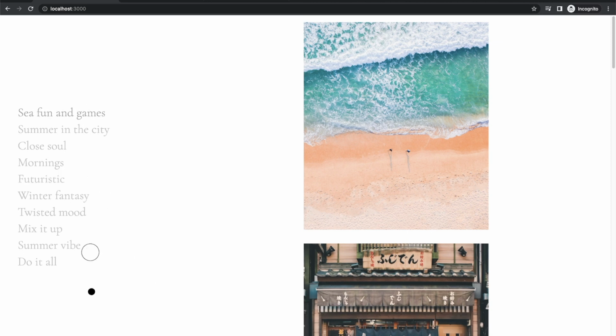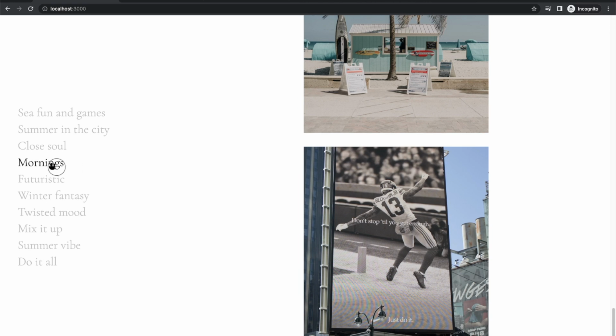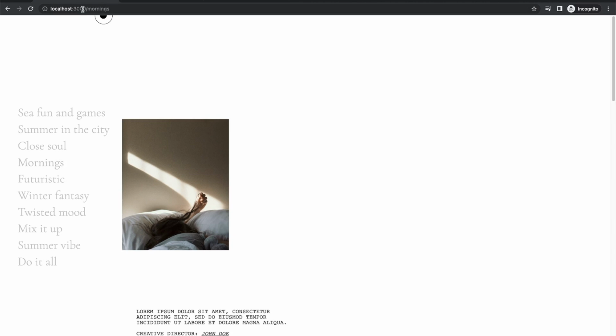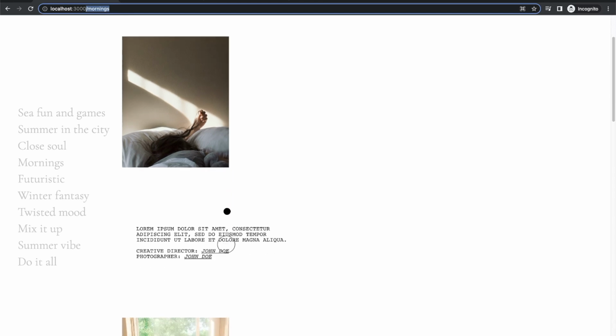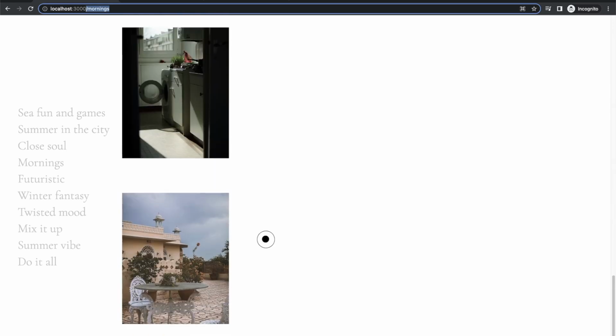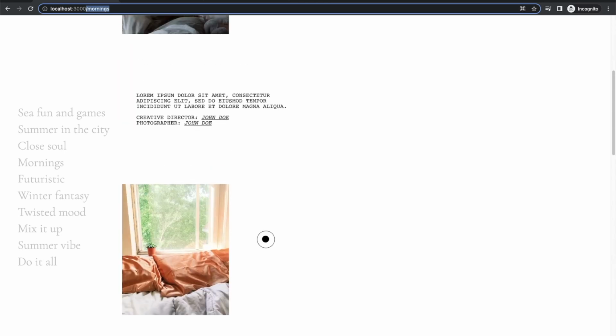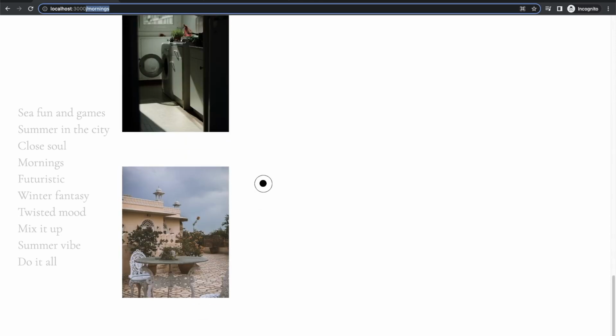What we've added so far is this project navbar, the hero images of each project, and when we hit one of the nav, we are redirected to a dynamic page, and here we are rendering the info about the whole project actually. And we have here some different images with some paragraph.